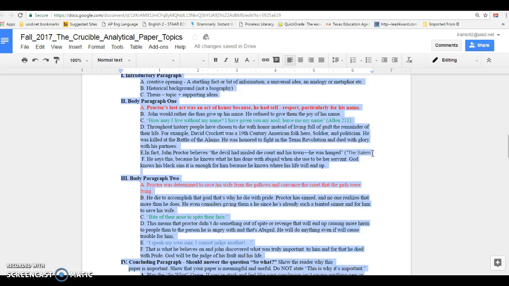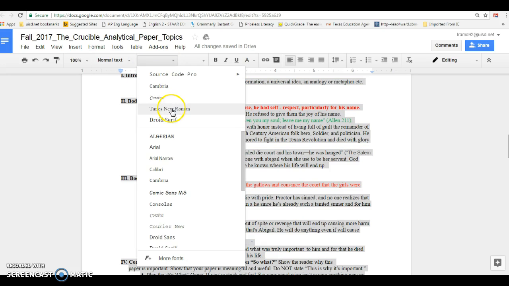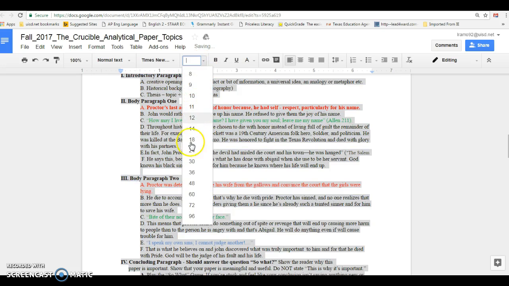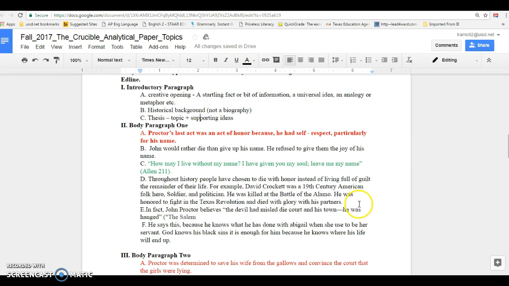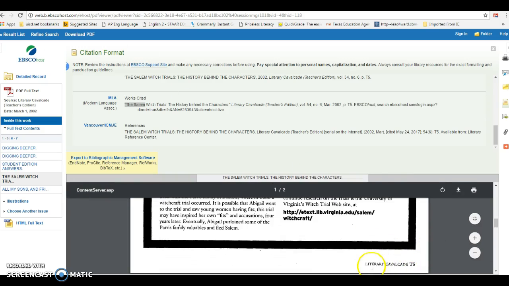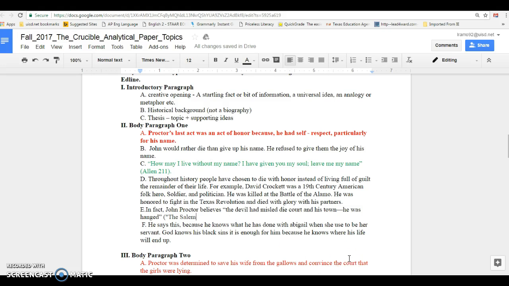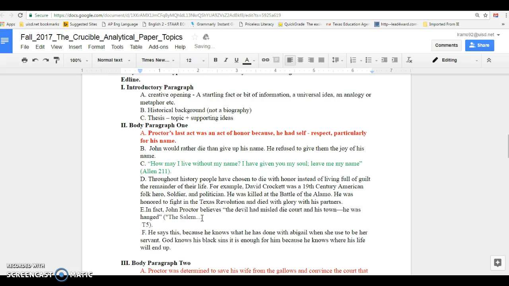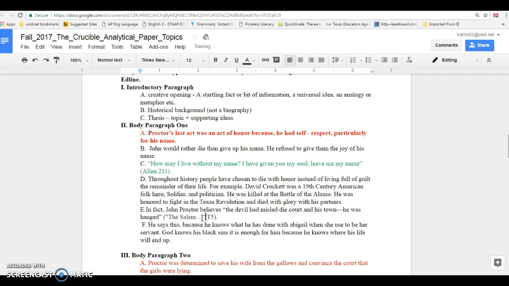Remember, at the very end you press Control A, you put everything in Times New Roman, and you put everything in 12-point font, so that nothing messes up. So you have the Salem, and what page number was it? Well, you're going to have to check. And it's only really one page, and it'll tell you here what page it is. You have the literary cavalcade, and it's T5. So you actually have to put T5 here because that's the page number that it's at. So because we cut off part of the title, we're going to put an ellipsis, and we're going to put T5 because that's the page number it has, and then a period. So that is exactly what it is that you're going to do. Don't forget the quote, sorry. So you have to put the quotes here as well.